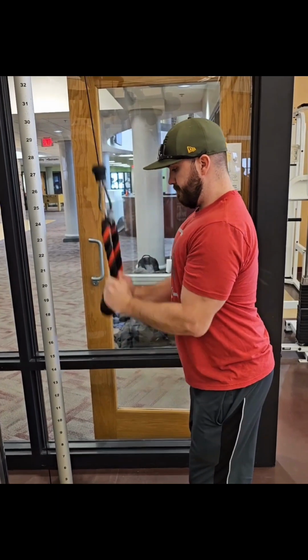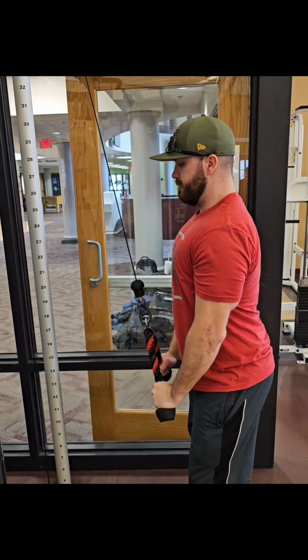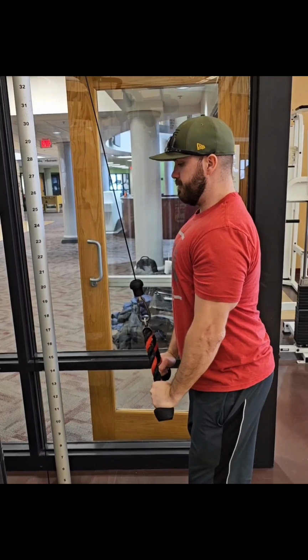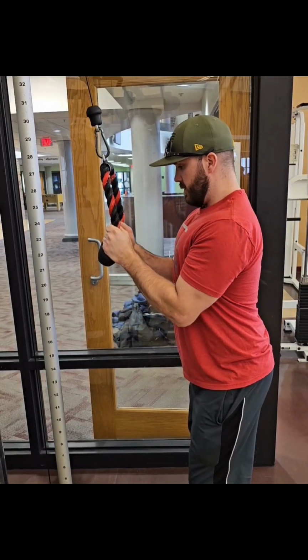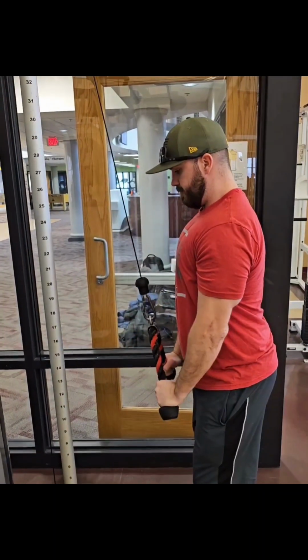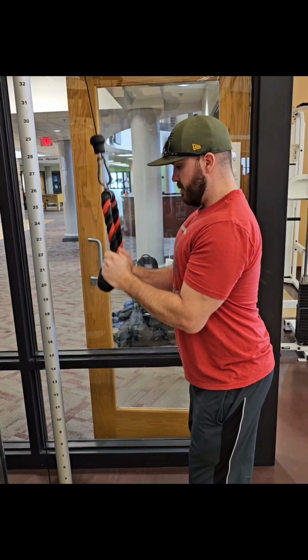Some other things you want to think about are breathing, of course. You always want to breathe through your lifts. So we're breathing out on the down phase or the concentric phase, and then we're breathing in on the way up. And remembering our coaching cues: to be an athlete, have good posture, and to keep the core tight to stabilize yourself.